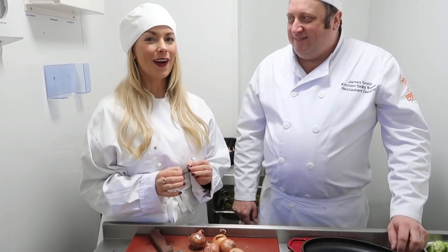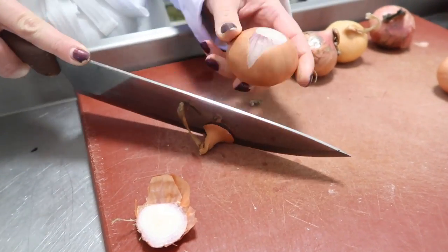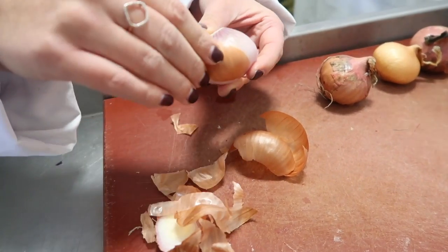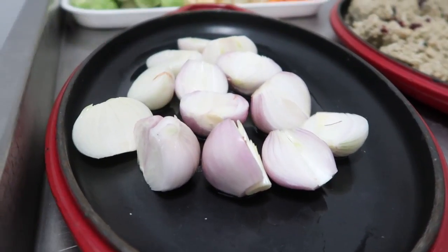Another thing we're going to add to our roast dinner is shallots, and we're literally just going to cut them up. Roast them. I wouldn't necessarily think to include that normally, but all we're going to do is cut it in half, take the peel off of it and roast that, and then put a little bit of demerara sugar on it and balsamic vinegar, and James assures me that it is delicious.